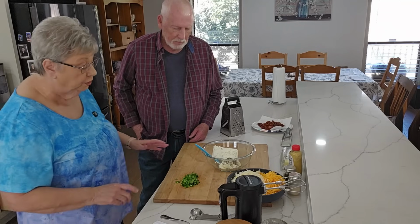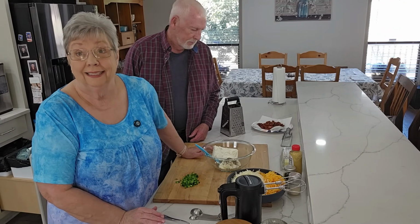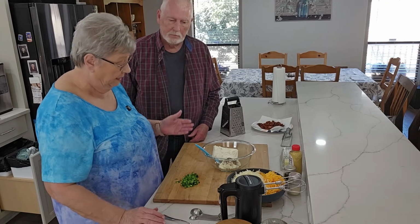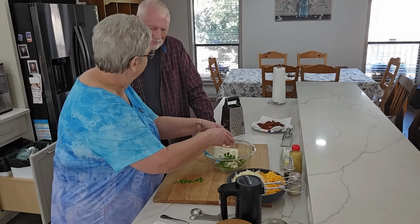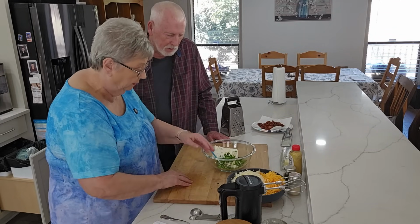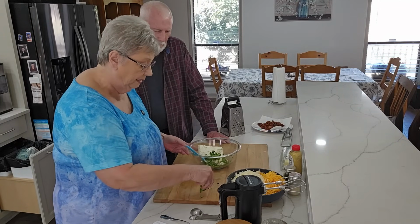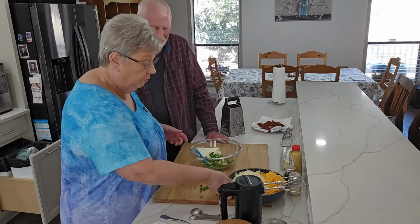Now I have 2 jalapeno peppers here that I cut up. I de-seeded and took the ribs out of it because that's where your heat is. So I'm going to throw that right over in there, okay? Sounds good already, don't it? Looks pretty. You know what? I'm going to keep a few of those out. We can put all that on baked potato, can't we? Yes, you could.